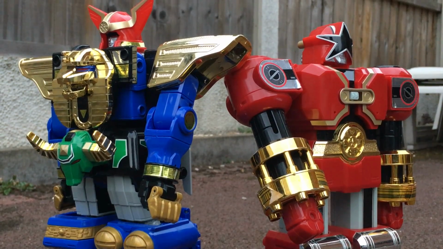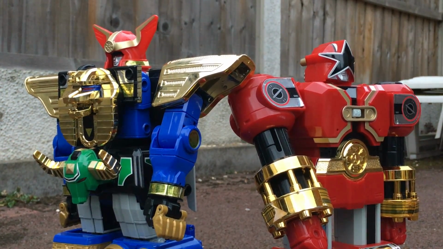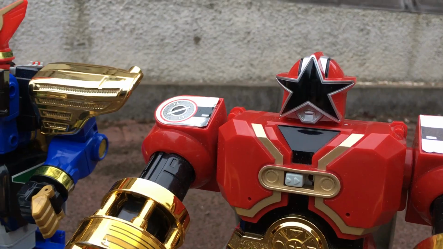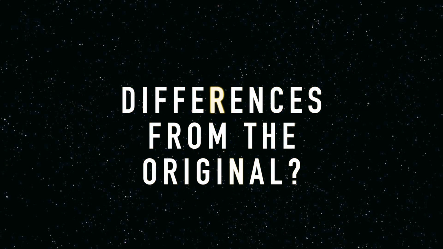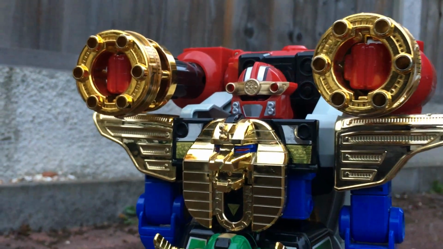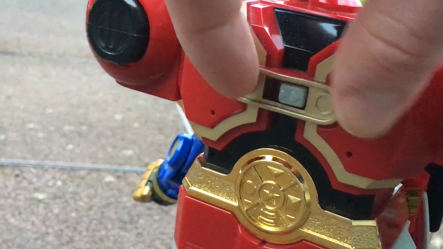As we mentioned, the red on this really complements the lack of red on the main Megazord. And the big gold gauntlets and belt offer another tie-in with the Zeo Megazord in that they're so shiny and they really tie in with that industrial theme. Are there any differences from the Japanese original? I can't see any, unless I'm just being really dense. This is a rare instance where the Japanese original made it over to America whole.